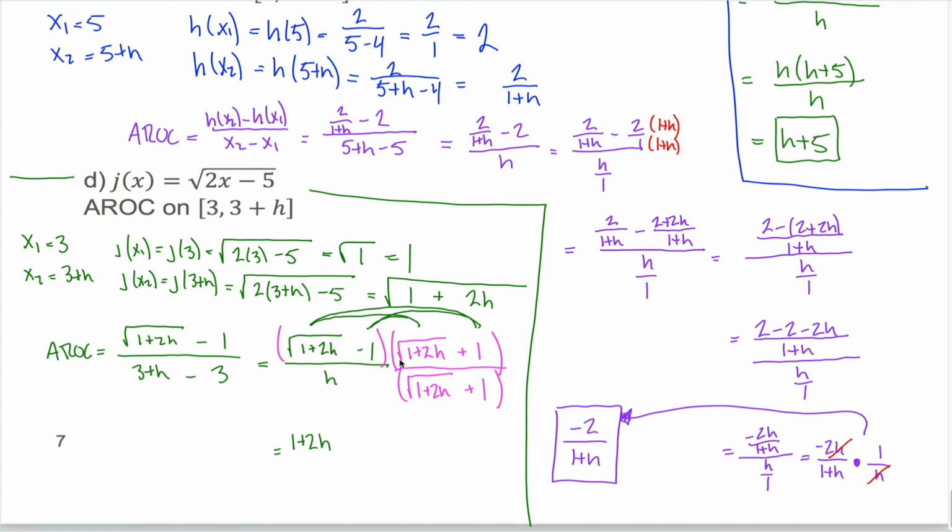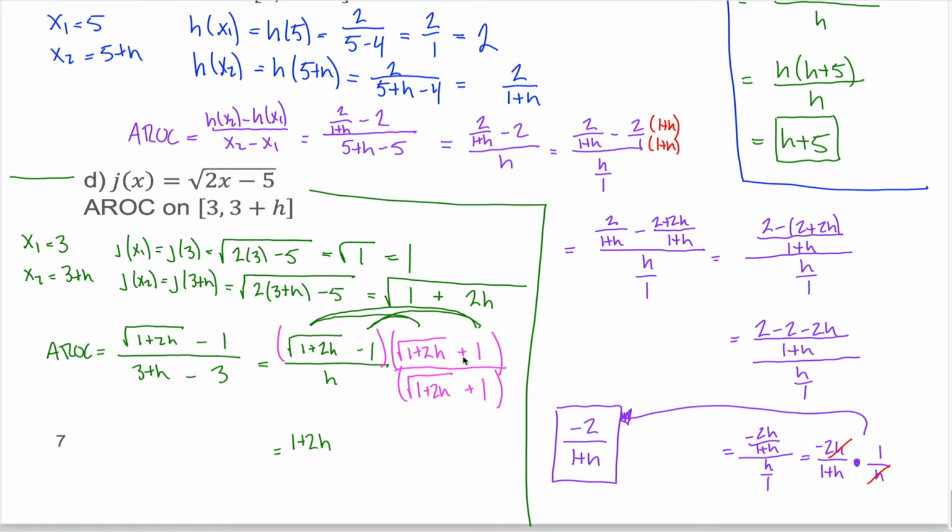That's this times this. What about the O in FOIL? Well, that's going to be this square root times positive 1. But I'm not even going to bother writing that because the I in FOIL is going to be almost the same. It's the same square root times negative 1. And that's not a coincidence. Because I'm multiplying by the conjugate, the O and the I terms will always be the exact same. Just one of them will be positive and one will be negative. So those will cancel each other out. The O and the I in FOIL cancel out. I don't even need to write them.